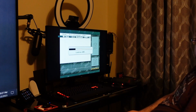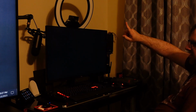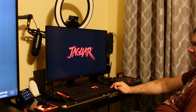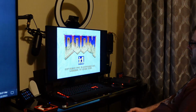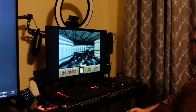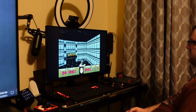But yeah, I can load up Doom for the Jaguar. Another really, really good version of Doom. Fun fact about Doom on the Jaguar: all the other versions, like on the Super Nintendo, PlayStation, Saturn, 3DO, stuff like that, they were all based on the Jaguar version, if you didn't know that. But yeah, it's loading up. Now, of course, the Jaguar version of Doom doesn't have in-game music when you're playing the game. But, I mean, obviously there is sound.